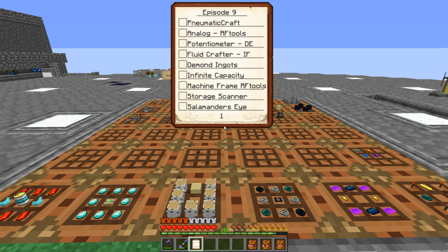We're going to use that machine frame to make a storage scanner. And finally, we're going to make a salamander's eye as well. So let's get started on PneumaticCraft.